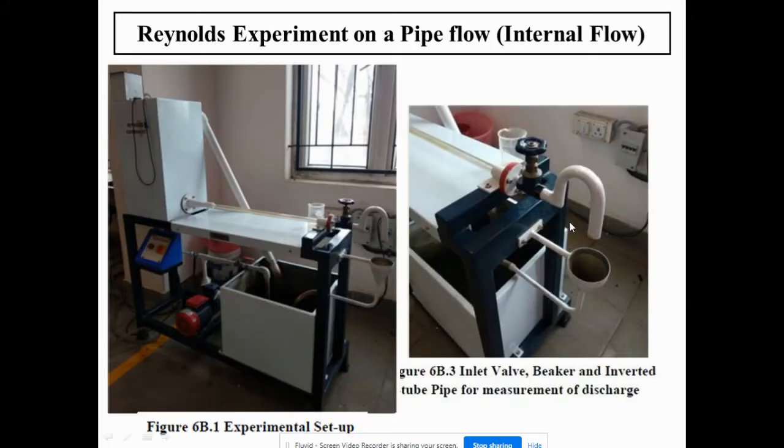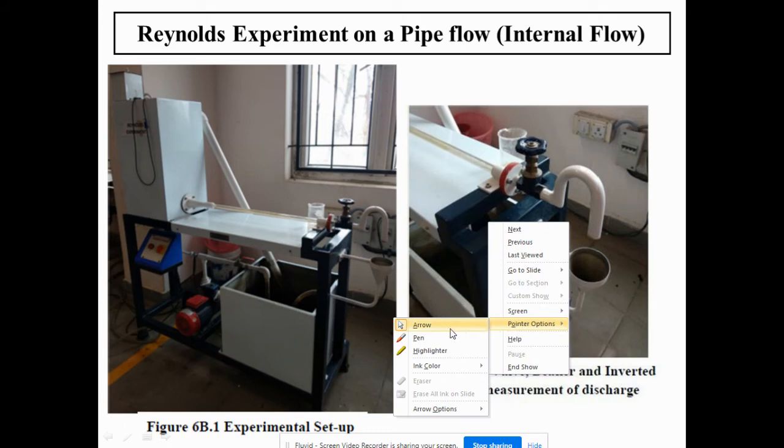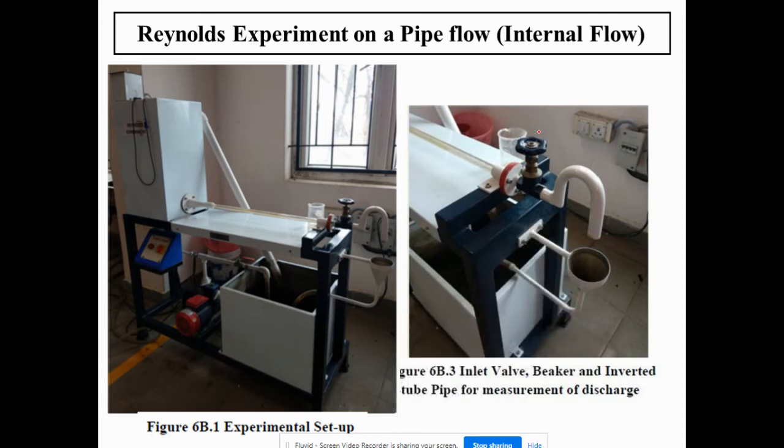So here is the most clear view of how you are going to collect the fluid. Here is the control valve. The purpose of the control valve is to regulate your velocity to increase the inertial force of the fluid. Here is going to be a beaker. You can keep it here. A small beaker will be given.